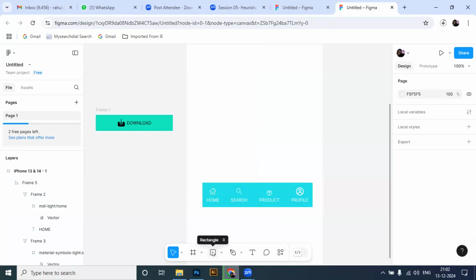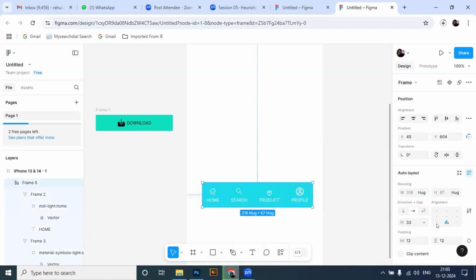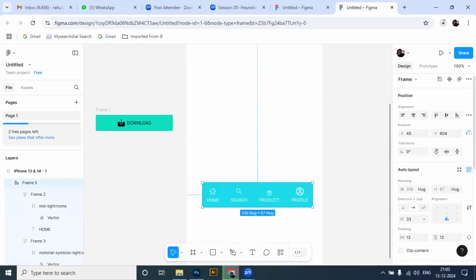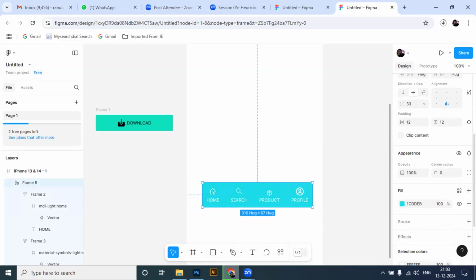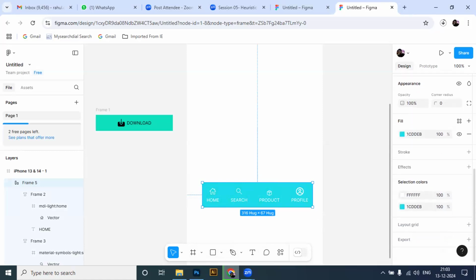Now make it responsive. Show it with fill container. I didn't understand what you are saying. You understood the fixed width, hug content, fill container, right? Yeah. So now make it fill container.